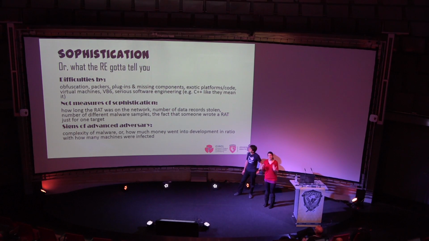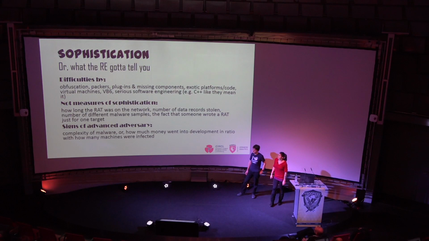What the general media or the general reporting on APT usually considers sophisticated is how long a specific APT was on a network and how much data got lost, counted in stolen data records, which is really not important if you measure the sophistication of an attack, just the incapabilities of the victim. It's also not a measure of sophistication how many different malwares were used in an attack, how long they stayed on the network, or that someone actually took the time to write a dedicated thread just for you.